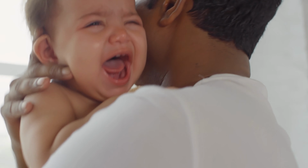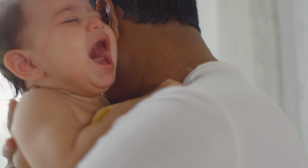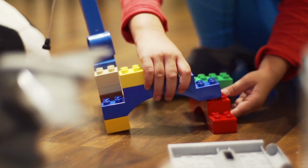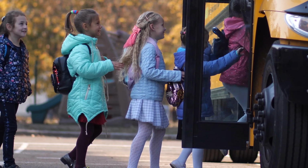If an infant doesn't like touch and is always fussy when being held, the infant can have trouble forming a healthy attachment to their caregivers. The infant may be less interested in touching and manipulating basic learning tools like blocks. That same infant will grow up and go to school. That same tactile hypersensitivity will appear. They avoid interacting with everyday material such as crayons and glue. They may have trouble standing in line or sitting in a circle where they may be jostled by the other children.